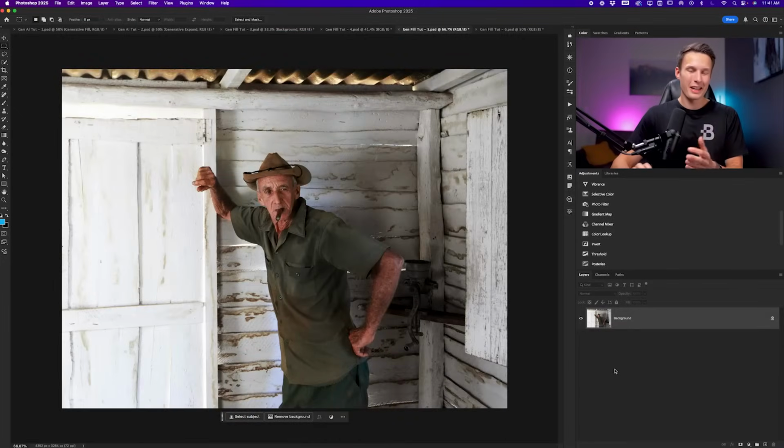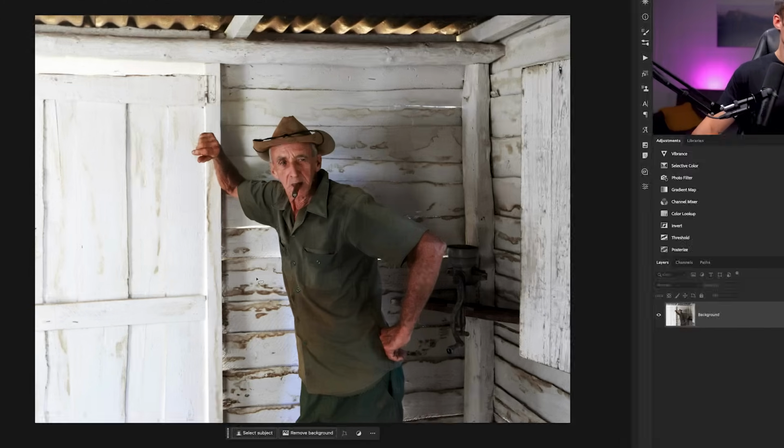So that is the first and probably one of my favorite ways of using generative fill for creative editing, which is reflections. Now in this next example, we can use generative fill to create new clothing on our subjects. And although it does have hit and miss results, it is kind of fun to play around with. In this example, I'm going to change this gentleman's t-shirt.